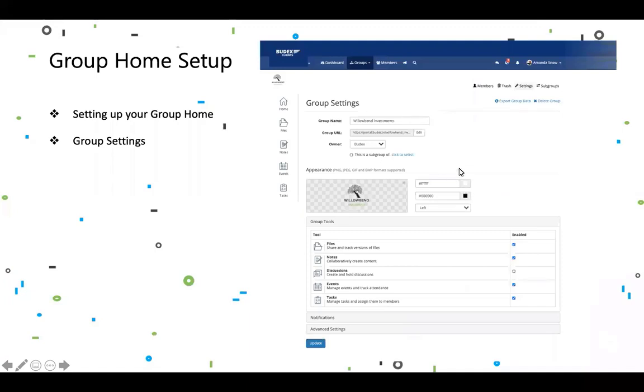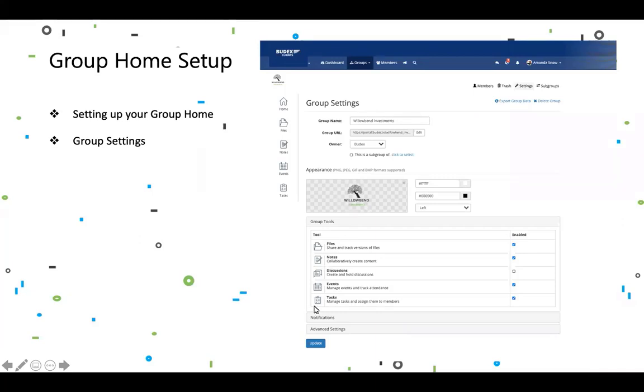And then this is where you can do your group branding. Earlier we could see the account side of things, and obviously the account branding is separate to your group, so you can actually brand individual groups. You can see here we've got the Willow Band tree icon, so that's different to the Budex clients branding that we've got for the overall account. So this is where you need to go to alter the group branding.